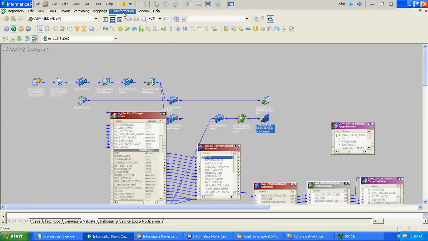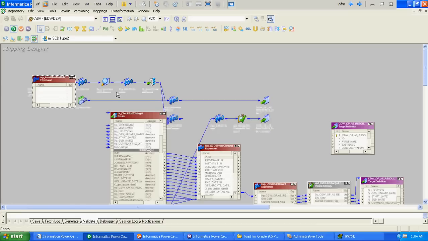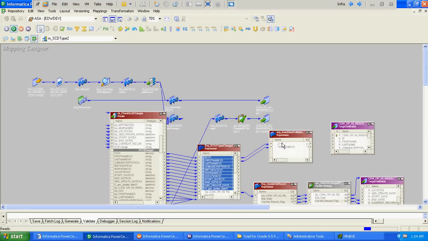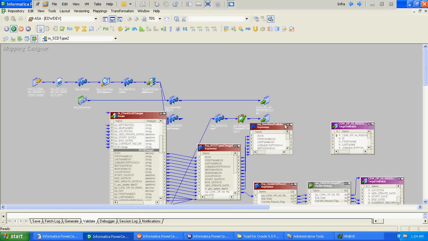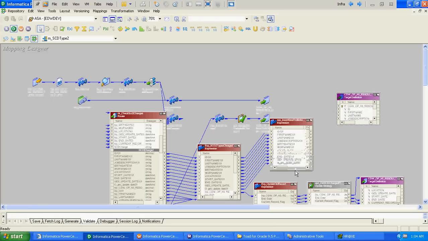So we'll add one more expression, insert new profile. The ports: GS updated.